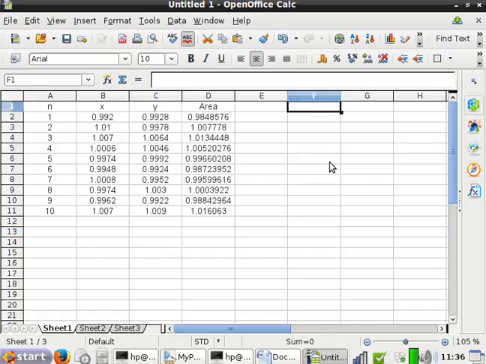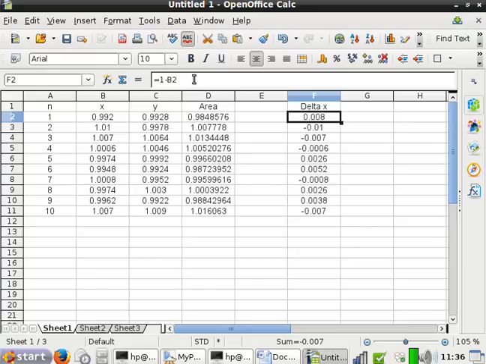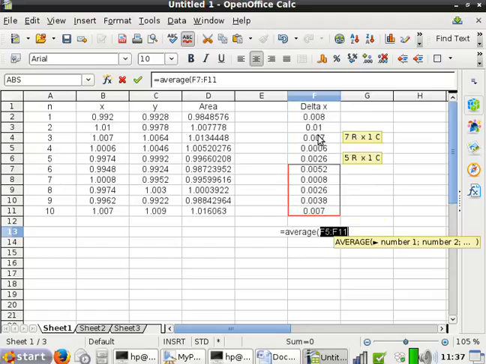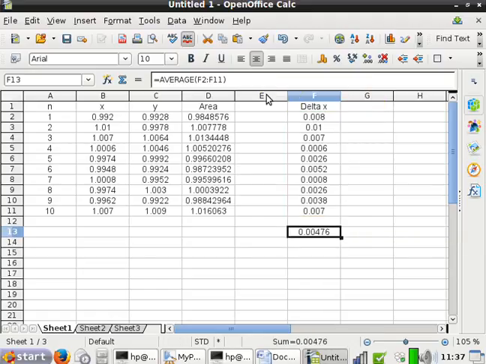So let's have a look at X. I know the true answer should be 1. So I'll just call it delta X for the moment, equals 1 minus this number. Here I was too small, too big, too small, too big, and so on. But let me just say I care about the size and not the sign. 1 is the true value. Let me just get the average here. Do you see that number there? That's 0.004. That is, on average, how much of a mistake I made each time with X.